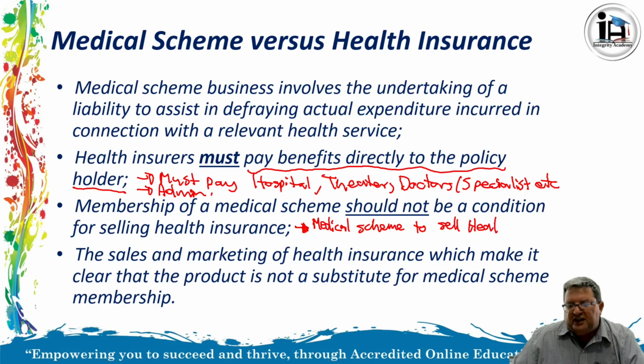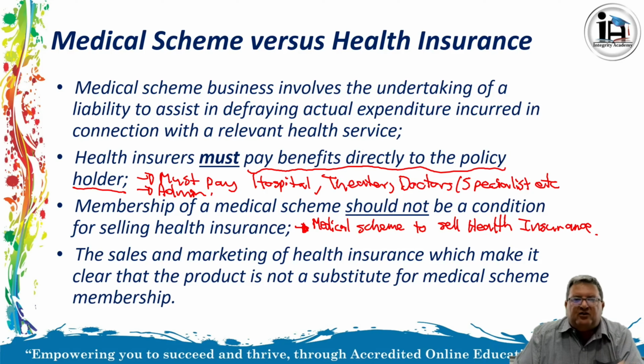So they come to you and say, listen, I can do medical schemes. Look at this one, look at this one. They cost 1,000 rand, 1,200, 1,500, 2,000. They make an appointment to come and see you. So then they come and see you. Then they said, but I've got a better solution for you. And then they take out the health insurance. Look what you pay for health insurance.